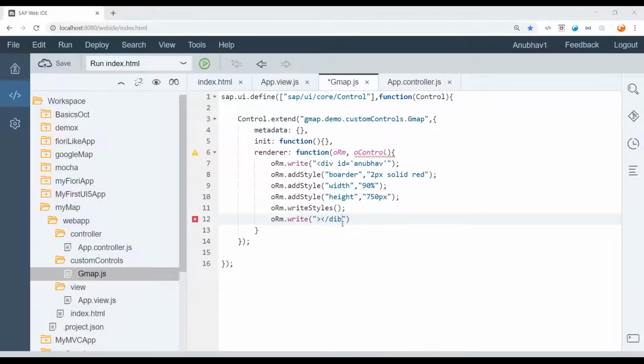That's what we are doing. We are closing this div element now, and that's all. So this is what creates a renderer function where we are writing a div element on the UI.